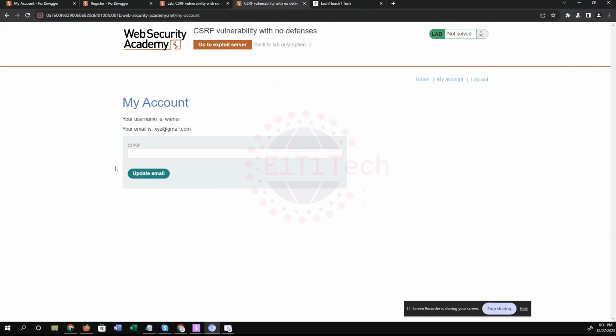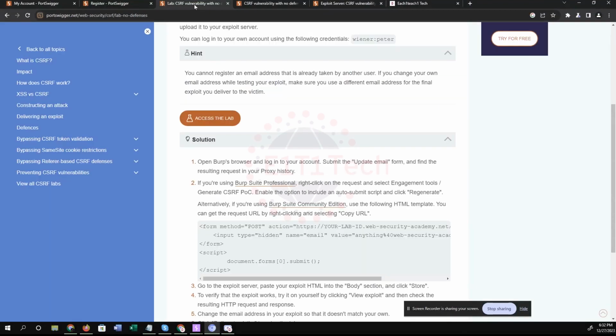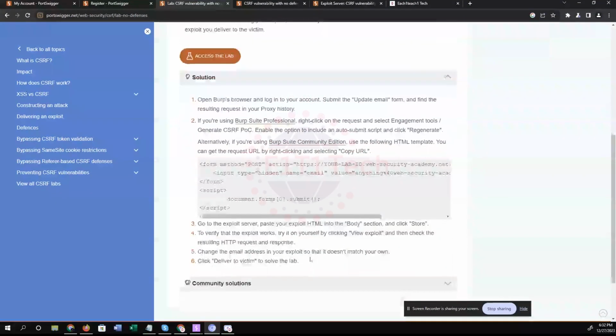So now let's go back here and go to the exploit server. While we're doing that, it wouldn't hurt to check to see what step we have to take next. We have to finish step 2. We were right on step 2 before I came back here.